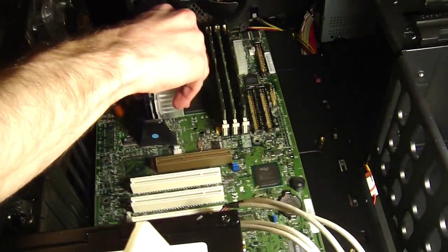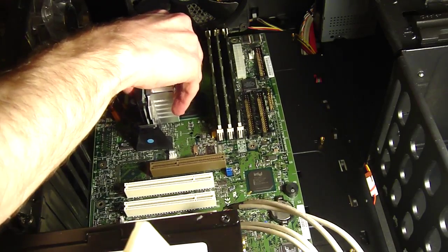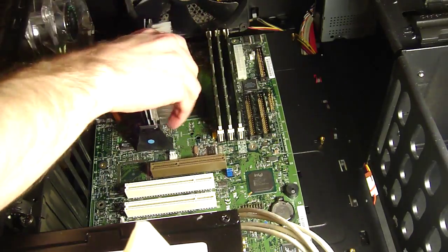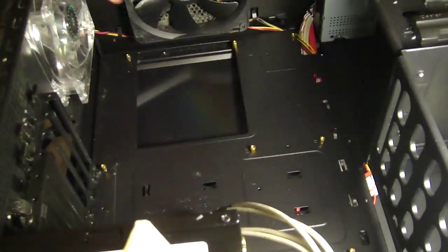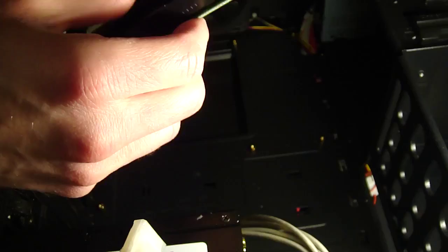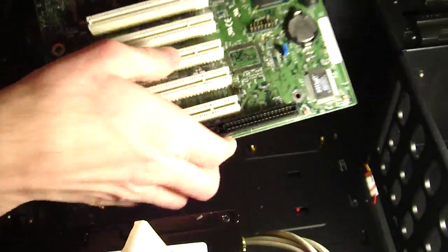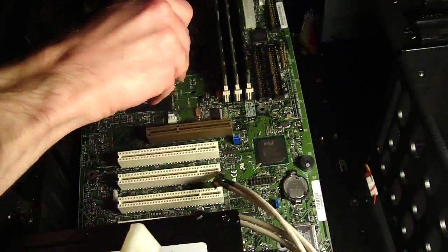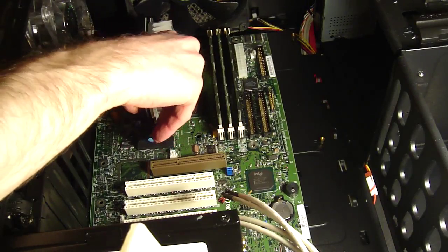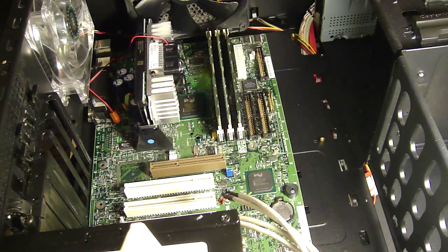So far, so good. Oh, looks like we got a match. Oh yeah. Just gotta move a few of these standoffs. Maybe just one. One right down here. Looks like we have one standoff to spare. Lucky days, lucky days. Now I gotta find some screws. Seven screws.